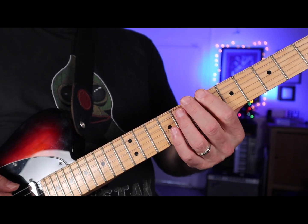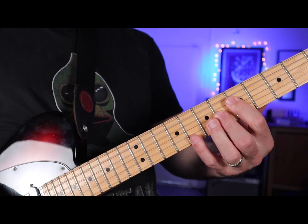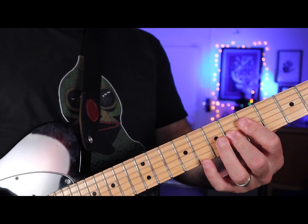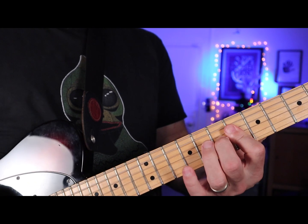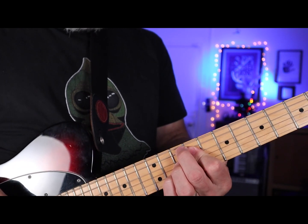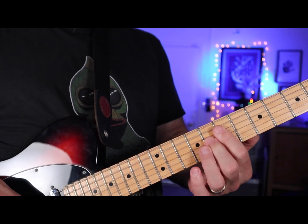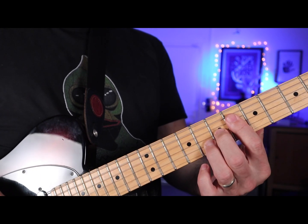If I was really going to comp over a blues, we'll talk about comping like that in a later lesson, but you have different things that you can do. One of them is if you want to stay out of the way, I would use the shell chord voicings. If I want to do something that's a little busy, or if I'm trying to push the singer, then I've got these other options, and we'll talk about those chords, like I said, later on.